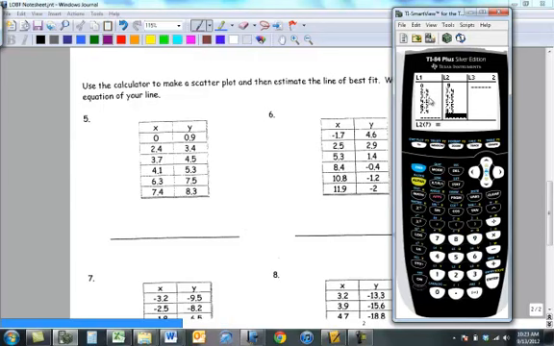All right, now double check your inputs to make sure that you put them in correctly, because if you put them in wrong, it will affect the result here. All right, so my lists are all set.